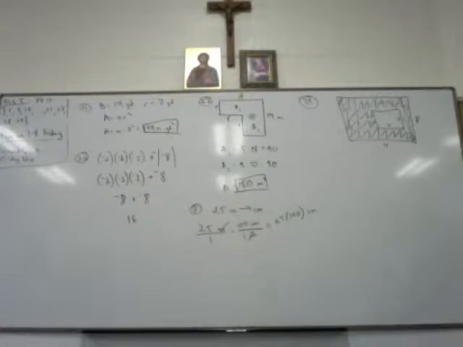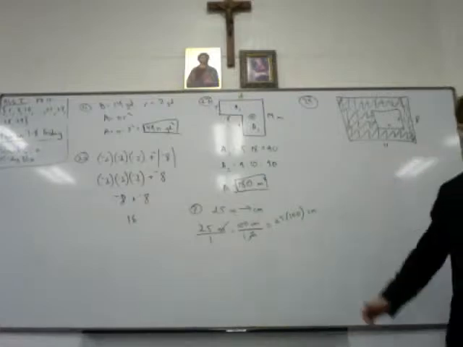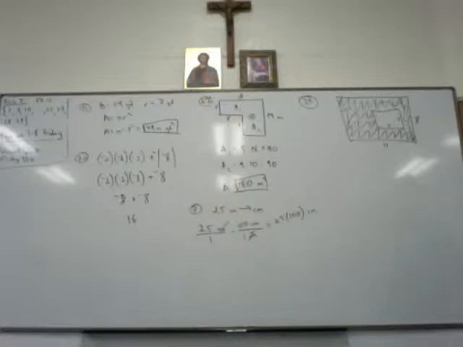How are we going to find the area of this? Do we have a formula for this weird square donut shape? What are we going to do? 25. Where'd you get 25 from? The 5's inside.